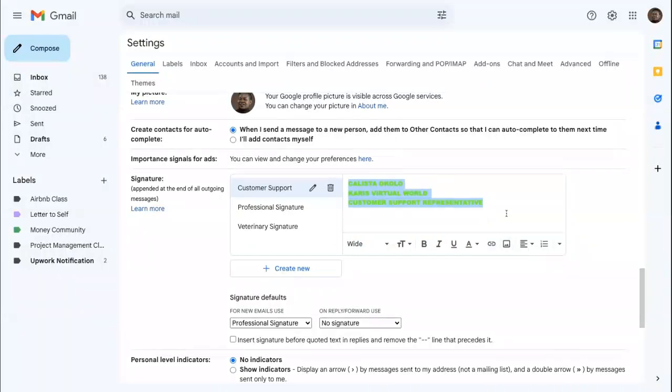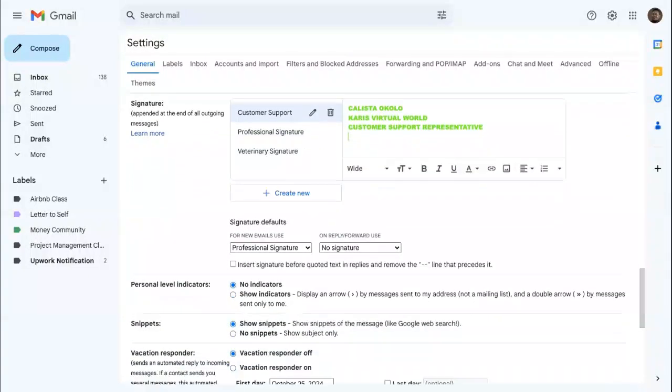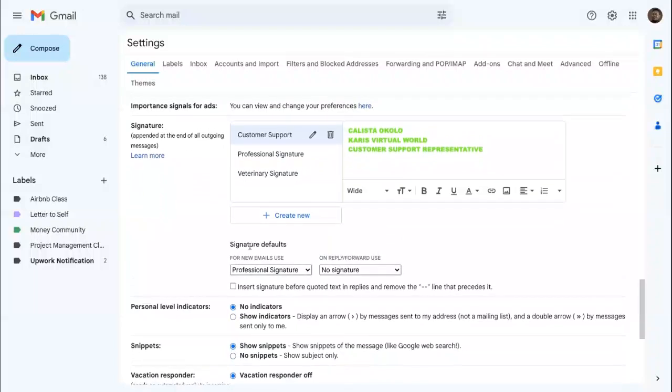Then let's say your company has an image or logo and you want to include it here. You click on this insert image. By then you already have it on your system, so you include it there. You just click on image, upload the image, and the image comes to this place. So with that, you've done that for the signature.